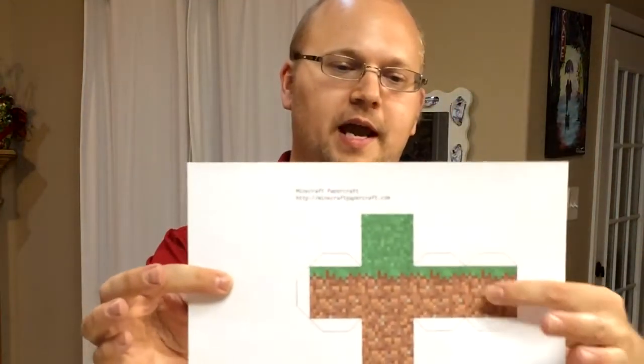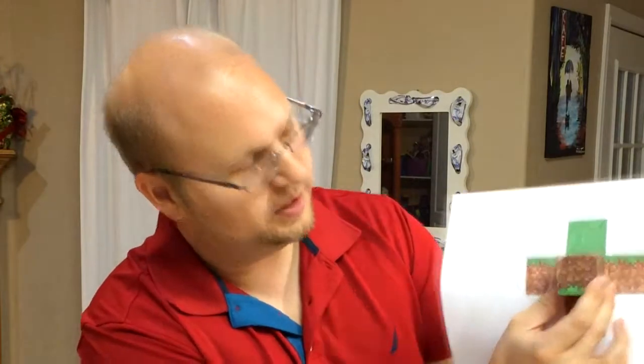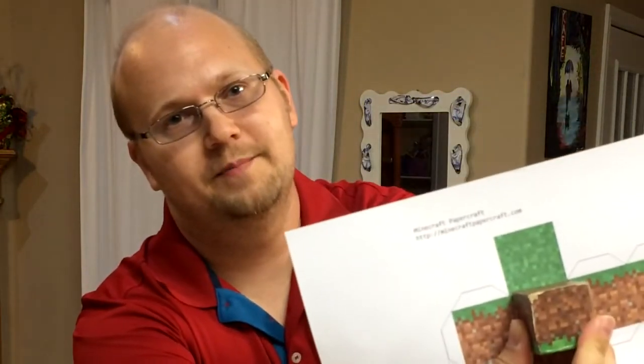And what I did is I took the PAPERCRAFT and I resized it, and you can resize this with, say, Microsoft Word or Publisher or Paint. It doesn't matter. Any of those programs you could do it, because this is just a JPEG image, and you just click and move it so that it's the same size as the block you're using, and you can see that fits about there. And then you glue it together, and I'll show you how to glue it in a second. And that's it, and it made these blocks.